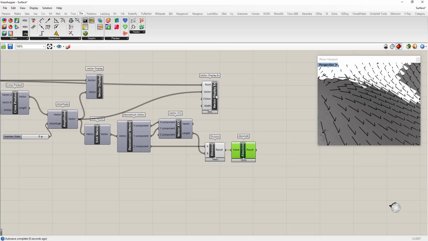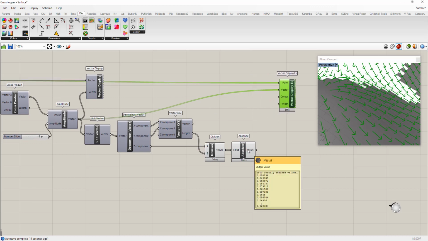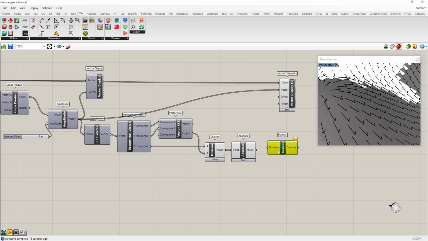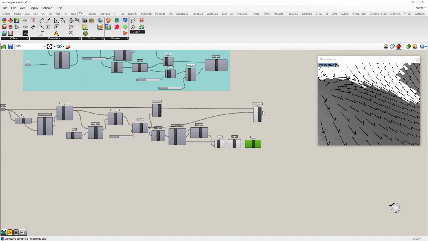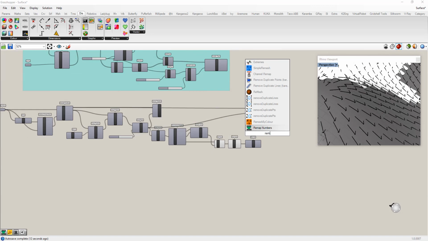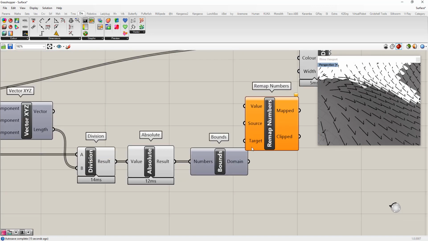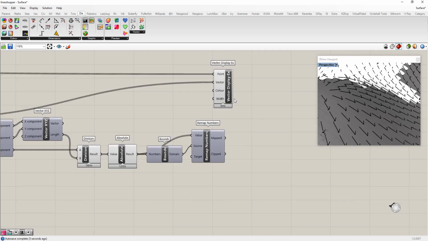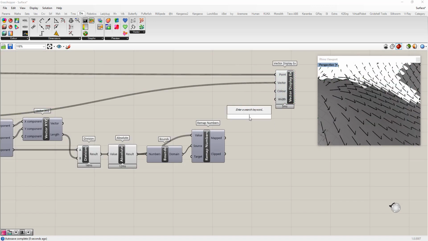So let's remap this in terms of color now. Let's find the bounds. Bounds are between 0.008 and 4.6. So if I remap these numbers, take this result and this source and remap them, and I'm going to use a color XYZ.